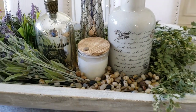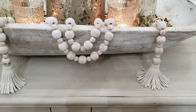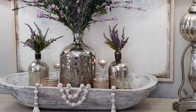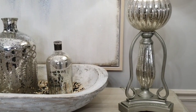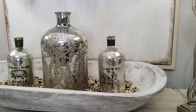Now, it's no secret that I love decorating with dough bowls, so I definitely will be bringing the dough bowl back along with some of my new favorites. So I will definitely be using the Mercury glass vase, but not with the flowers inside.